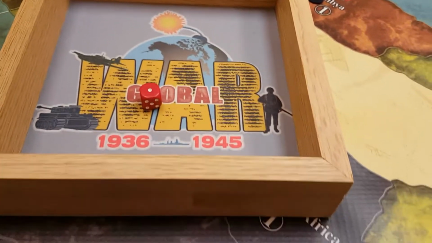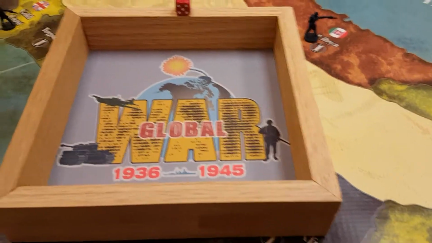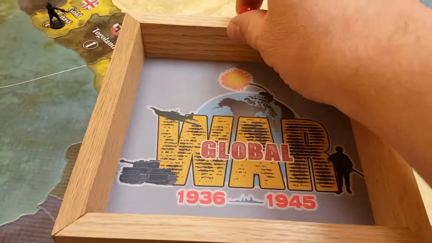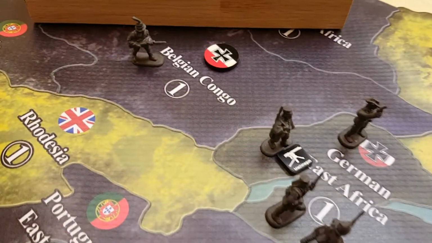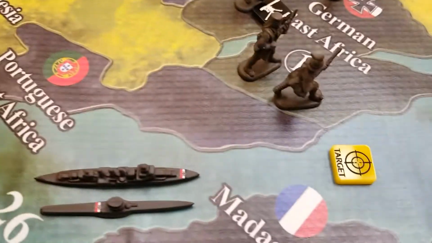There's a hit. Okay, and then we'll go ahead and roll for the battleship, four or less, and the battleship missed. Okay, so we got one total hit by the British cruiser, so we will lose a submarine. All right, and we will continue with the attack.